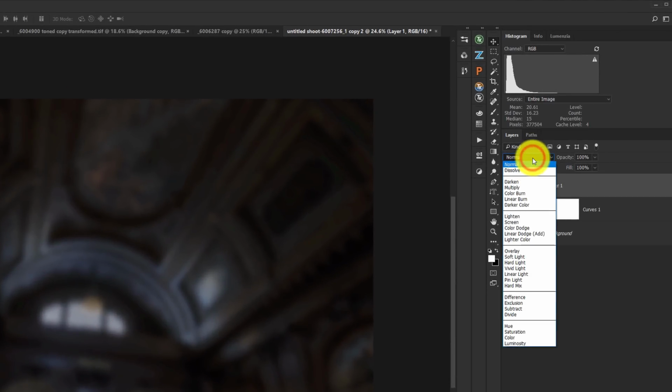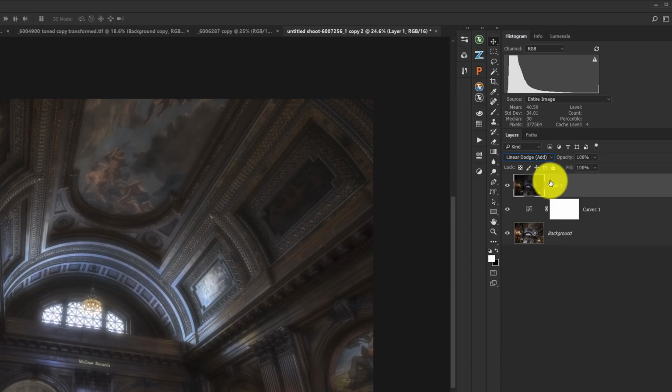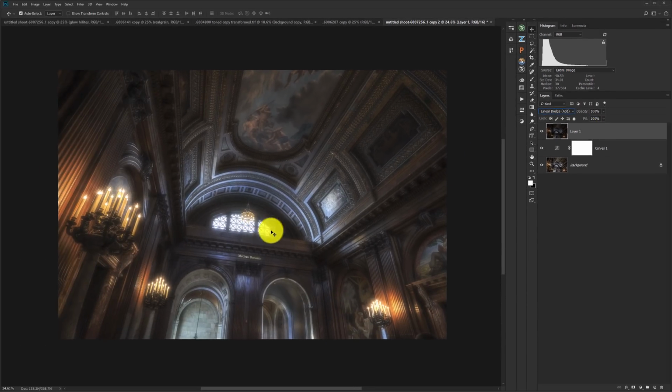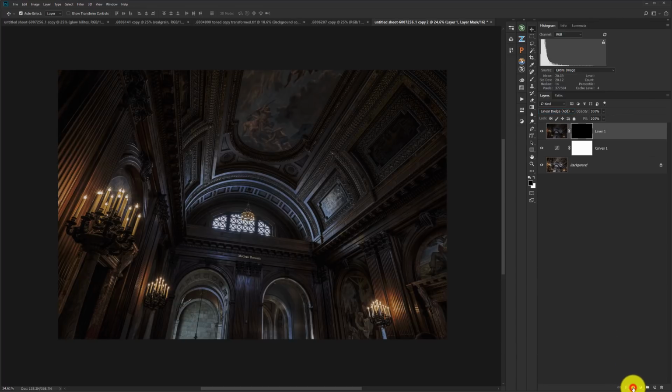So I'm going to change the blend mode here to Linear Dodge Add. Now Linear Dodge Add is one of the Photoshop Special 8 blend modes, and it's really controlled by the Fill slider, not the Opacity slider. I'm probably going to end up duplicating this layer, because it's not really bright enough. But let's just go with this for a moment, and let's put a black mask on here. So Alt-click on the black mask icon, and now I can just take my mouse and a brush and start to control the size of my brush here and just paint this stuff back in.